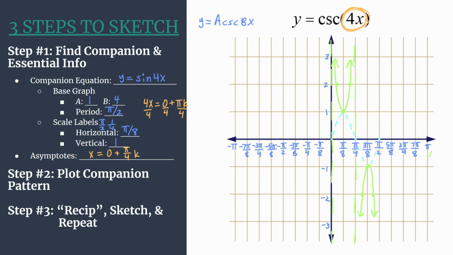We have it just like that. Notice how we have some special terminology for these points. So this point right here is what's called a local or relative minimum. And it just means in that general area, it's the lowest point. It's not the absolute minimum. Of course, there are y values much lower than that as we move on to the right. But in the general area, this is the lowest y value. So we call it a local or relative minimum. And notice that came from the maximum of the companion sine graph.